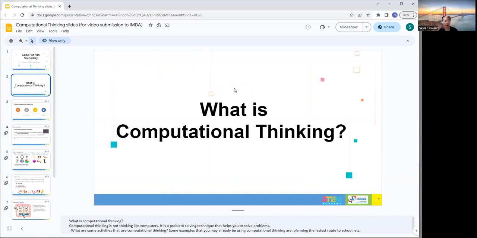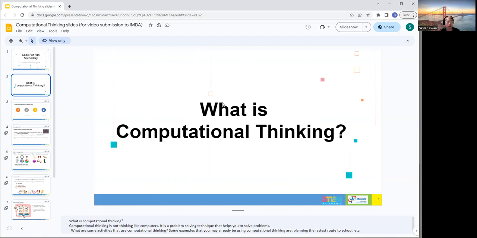Yes, correct. So now this computational thinking comes into place when you end school and then you want to find the fastest road to go home or go and play. So these will help you to think, what is the fastest route? How do I go there the fastest? Do I take bus, take MRT, or do I run there? This is where computational thinking comes into place. For now, you all will not purposely go and do it step by step, but your brain just functions in that way.